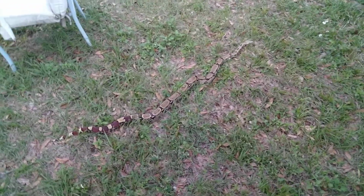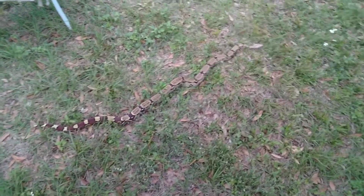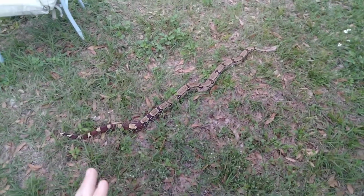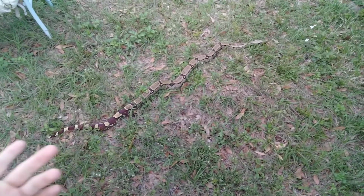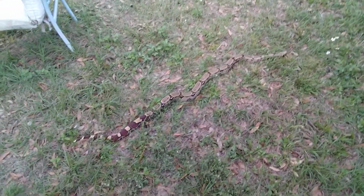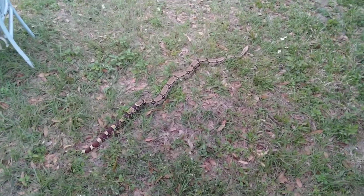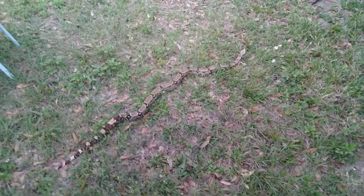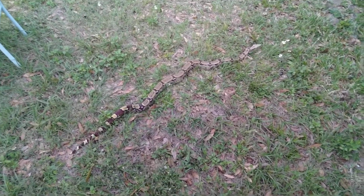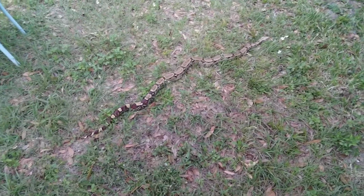And she's currently in the 8 foot by 3 foot by 4 foot enclosure, but she's really shy. She was really skittish when I got her, so she's an active girl, don't get me wrong. If I put her out back, she'll book it across this yard. She's very active. But she hides more than the others. Now, she does come out, but it's usually late at night, and she utilizes all of that enclosure. There's different spots that she likes more, but she is active. But compared to the other 2, she's not anywhere near as active.